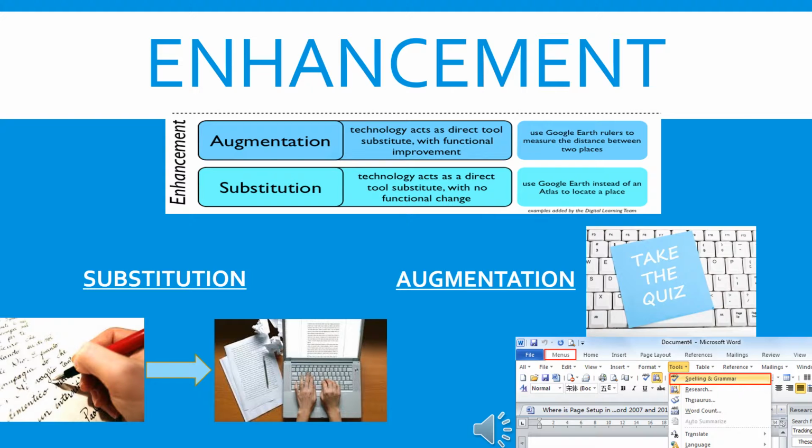The second step on this ladder is augmentation. In augmentation, there is still the aspect of substitution with a bit of improvement. Again, with the example of using a paper typed on a word processor, we can now do things such as spelling checks or margins to improve the paper in different aspects. Also, teachers can now post quizzes online instead of having paper and pencil quizzes.